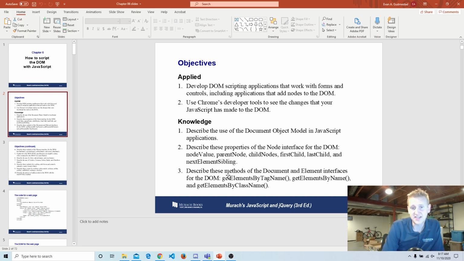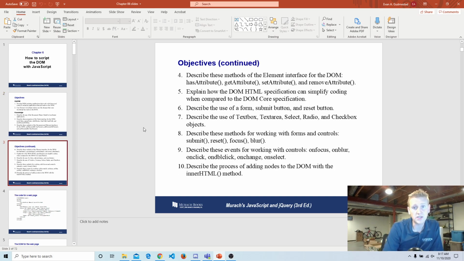In which case, if you're saying getElementsByTagName and then you're selecting the paragraph tag, there's probably more than one paragraph tag. And so we have to learn how to deal with that when you select multiple of the same kind of element. We'll get into that a little bit. Let's see, a few more methods there. hasAttribute, getAttribute, we'll get into all that.